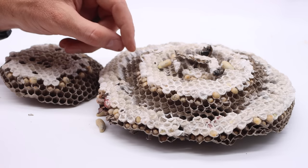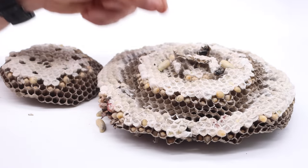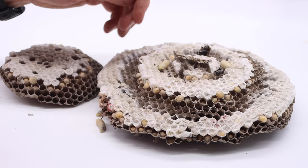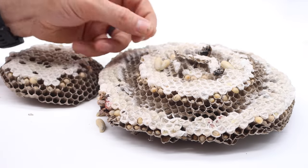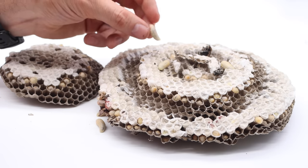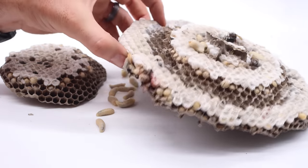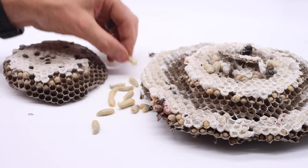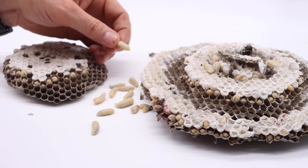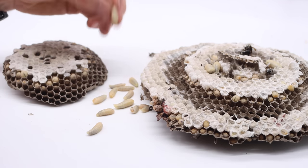As I mentioned earlier, one of the favorite foods of the skunk are the larvae of a yellow jacket or bald-faced hornet. If they find a nest underground, they'll even dig it up, so this would be quite a feast for a skunk. I'm going to end the video by placing this in the backyard and seeing if a skunk comes along and enjoys all these protein-packed meals. I'm going to do that with this side, but with this chamber, I'm going to take fishing. These would make great bait to catch bass and bluegill, so I'm going to hook them up on the fly rod and see how many fish we can catch. But that will be another video.